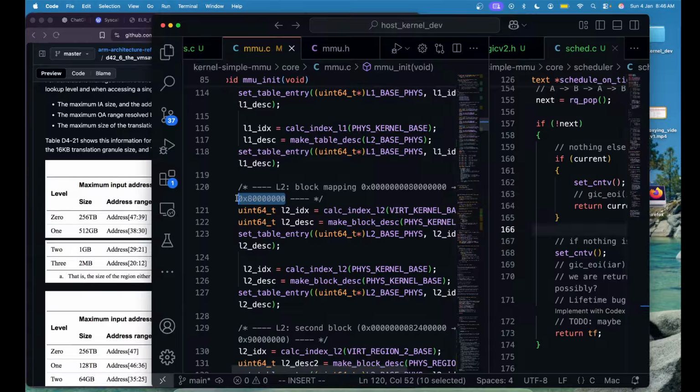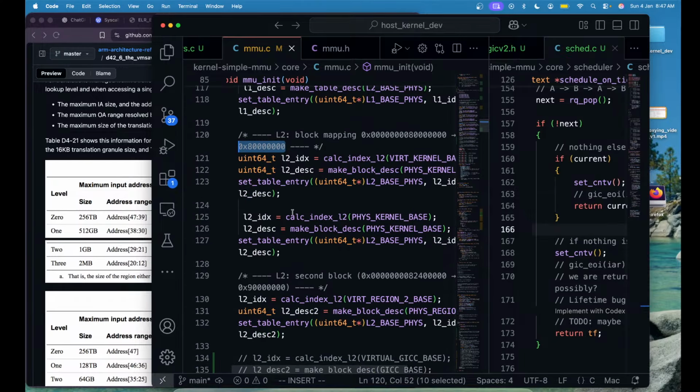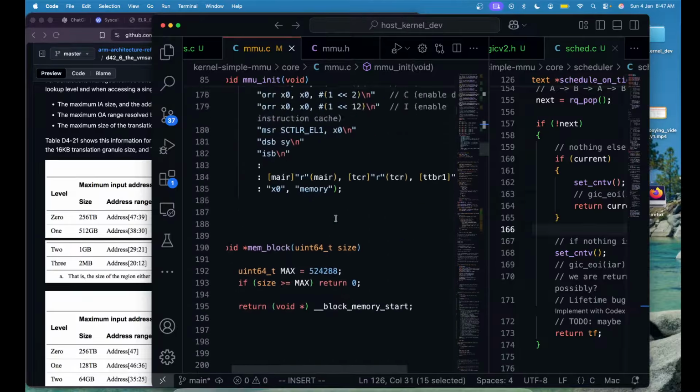So that's a lot of memory that is set to a block of memory, and I'm setting the block entry here. So everything in this region is already mapped.